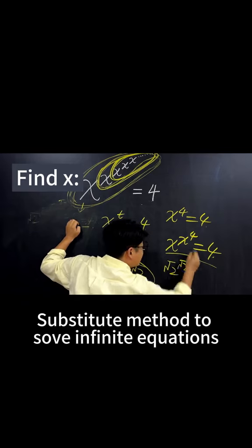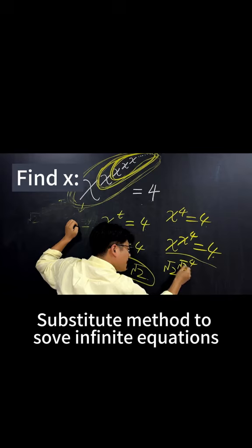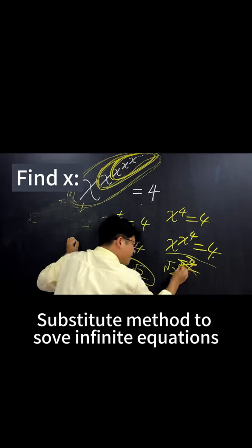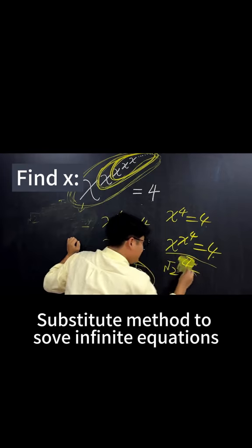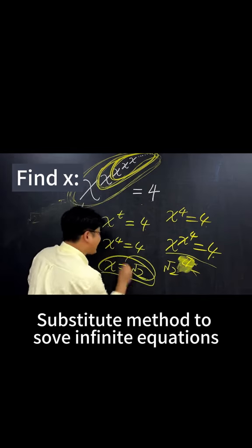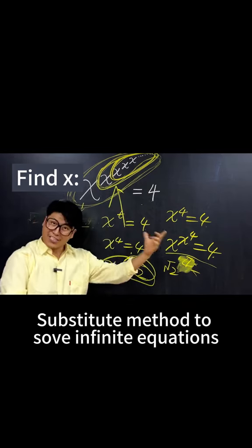The square root of 2 to the power of the square root of 2 to the 4th power. Doesn't that give you 2? The square root of 2 to the 4th power is 4, right? So doesn't that equal 4? There's no problem. Plugging in the square root of 2 works fine. Try it yourself. Give it a try.